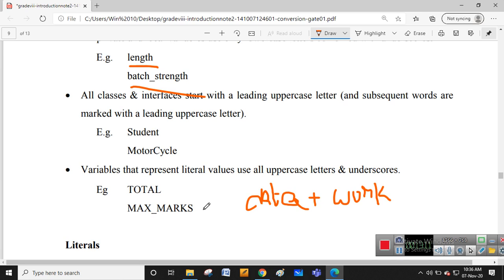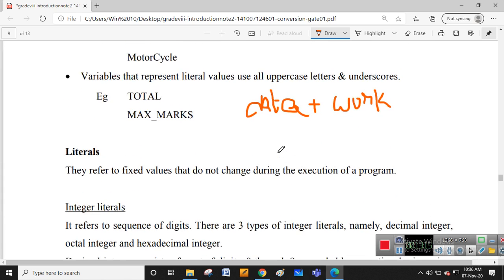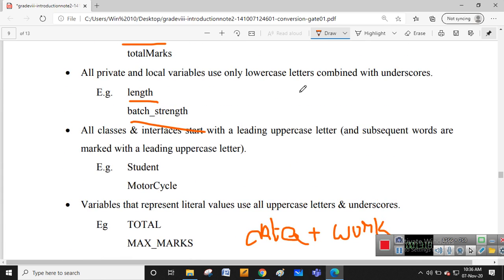Now, if you see, these are some of the valid identifiers. If I say this is my file, I am writing this, MyFile is some valid identifier.